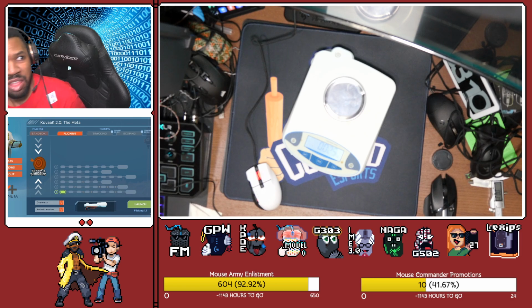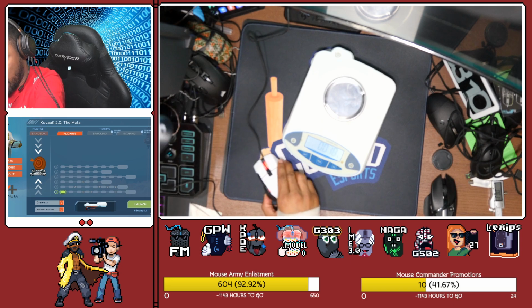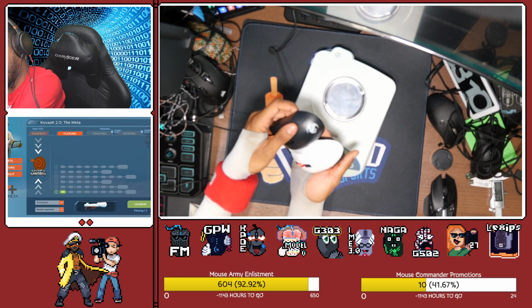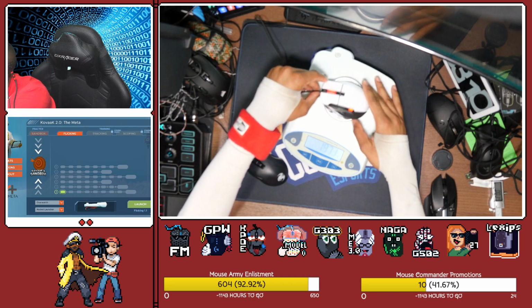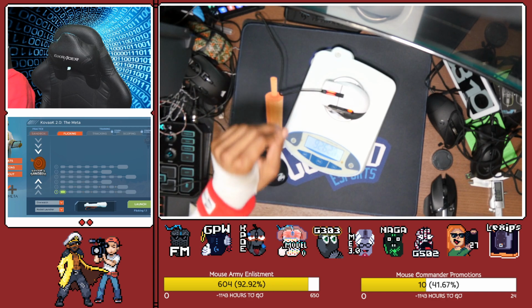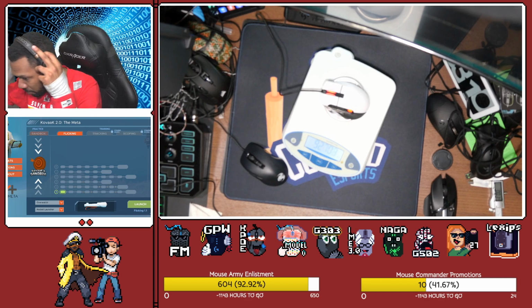I want to show you guys how small this mouse is first. This is my KPU. And this is smaller than a KPU. Its weight, on the other hand, looks about 93, 94 grams. I'm gonna go grab the box for you real quick.